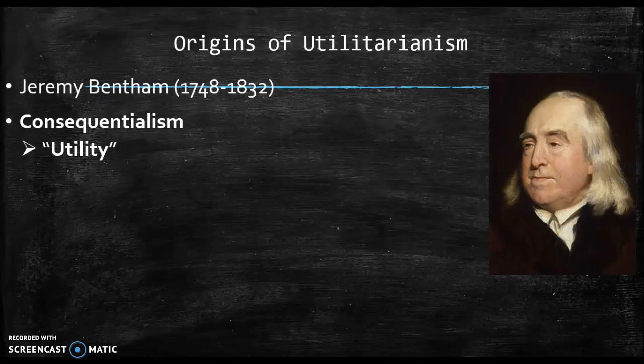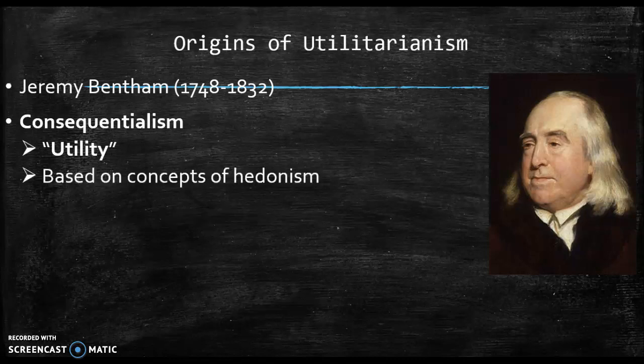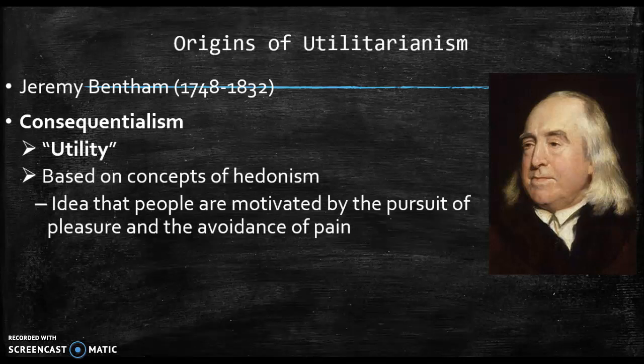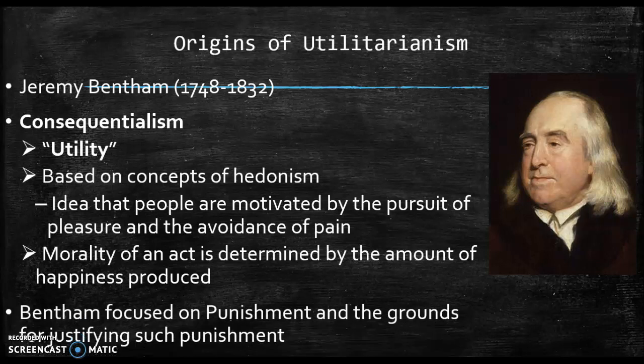Where does it come from? Jeremy Bentham, this idea of utility. It's based on the concept of hedonism, right? Of pleasure, of good, above all else. Hedonism is the idea that people are motivated by the pursuit of pleasure and the avoidance of pain, and so therefore we should make our decisions in the same way. Again, how much happiness is produced.